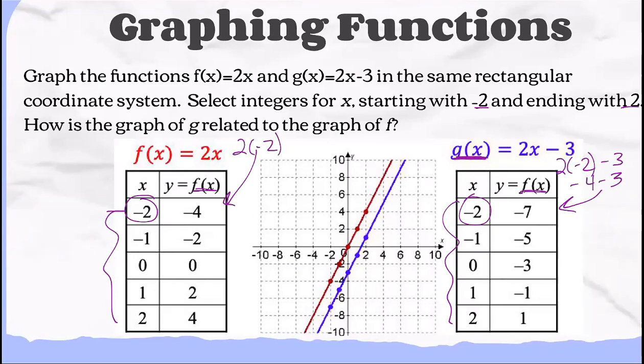In the next unit, we're going to be getting into transformation. So this is just looking at how these compare. So you can see the f of x of 2x is this red line, and g of x, 2x minus 3 is that blue line. So you can see that they're almost exactly the same. In fact, they're parallel, right? They are moving at the same rate. And it looks like g of x is just down 3 units. And so it's the same graph shifted down 3 units, which it's curious, it's got this -3. We're going to get into this more later, but just remembering how to graph and being able to compare them.